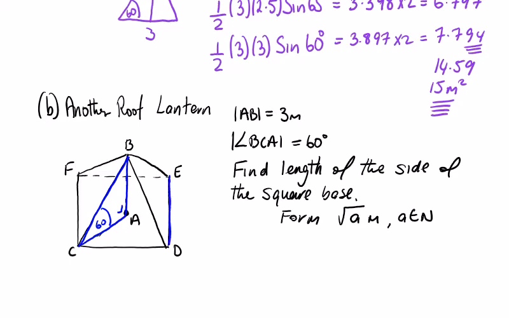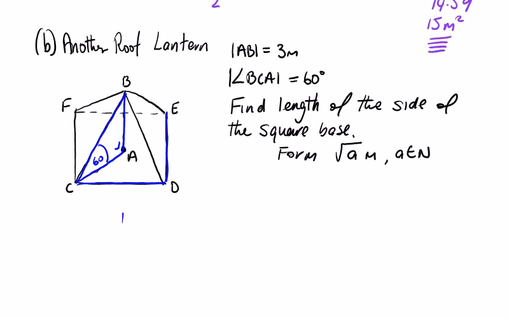Okay, so we need to work our way out. We're looking for the length of the square. So let's just deal with the triangle that we have first. AB, 60 down here. And we're told AB is 3. So what can we get here? We can get, if we get this side, it's like the reverse of the first question, and then double it, we have the diagonal. And then these are both x, we only have one unknown, and then we have the third value of the triangle. So that's the route into this question.